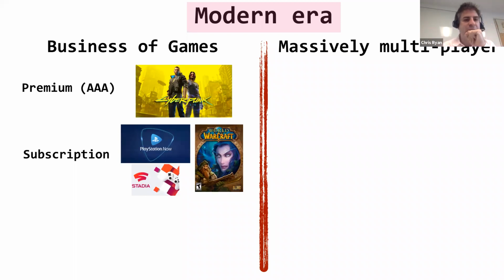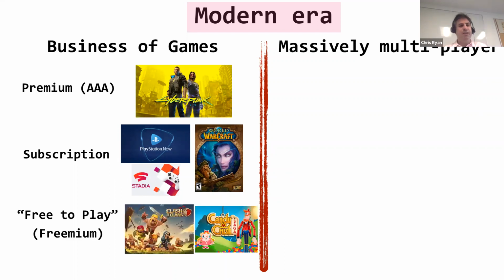But the dominant way nowadays that the industry has gone is more towards free to play or freemium games. This is the dominant model on the mobile platforms where you download a game for free and you can play the game for free basically as long as you like. But your progress will undoubtedly be hindered because if you play it for free, then it's slow to progress through the game. And basically you can buy items that make the game progress faster or make it more fun in some way.